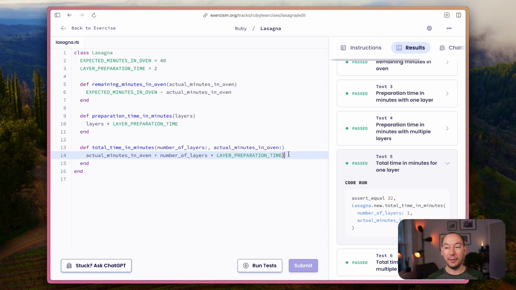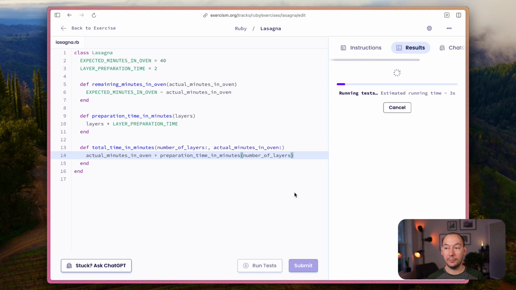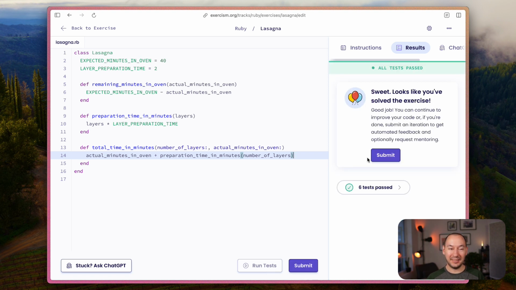So maybe a better thing to do would be, if we take this method and we pass in the number of layers, maybe that gets us what we want. Let's run the test suite. Hey, look at that, we passed again. Excellent. So this looks pretty good overall.